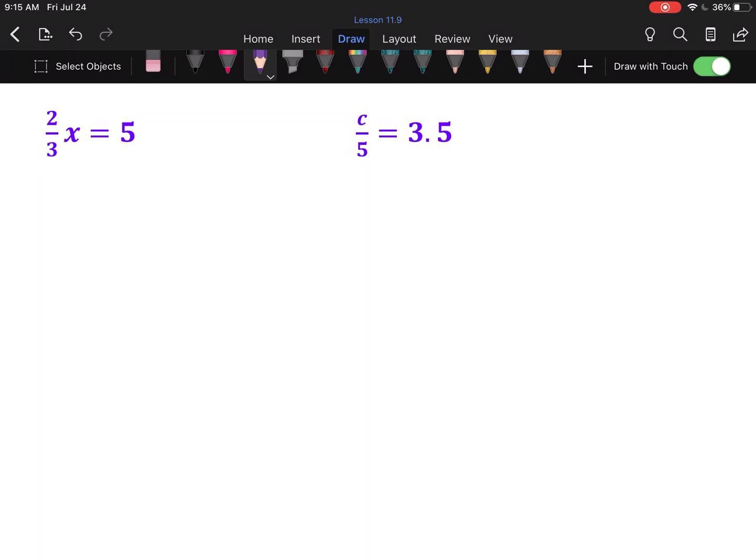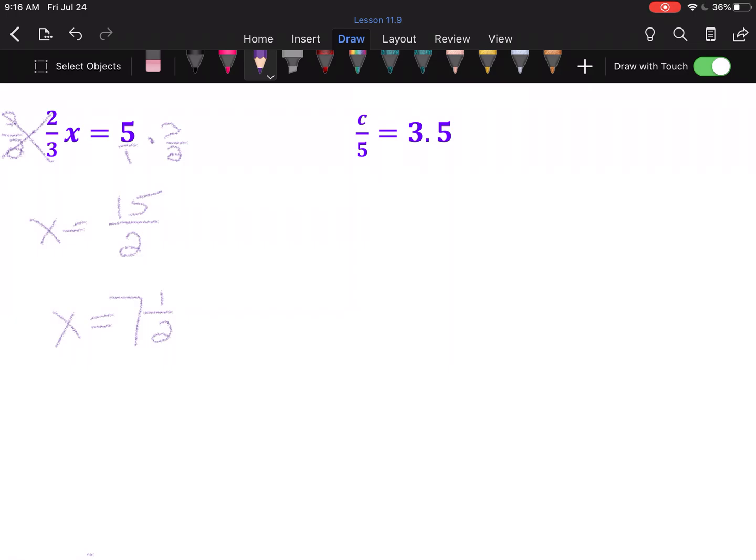Instead, I'm going to multiply both sides by the reciprocal. I'm going to change and flip. Don't quite have the keep here. Instead of dividing by 2/3, I'm going to multiply by 3/2. That would get me x equals, we can put the 5 over 1 if it helps. 5 times 3 is 15. 1 times 2 is 2. We do have to change that into its mixed number form. I can take 7 2's away from 15, and I have 1 left.